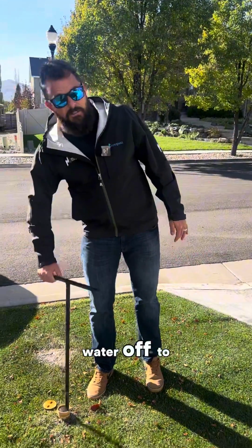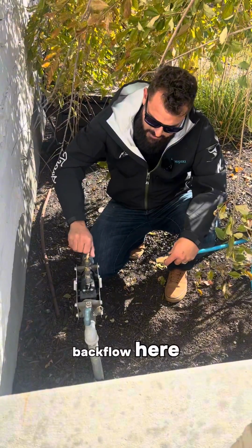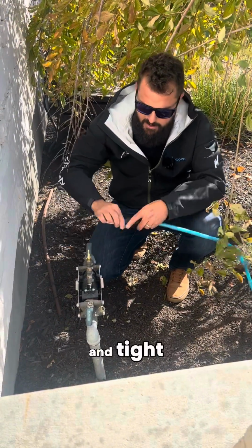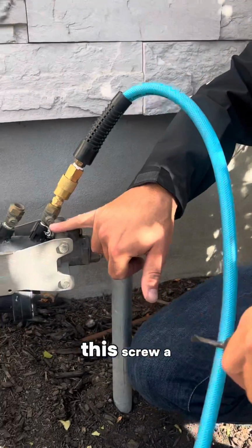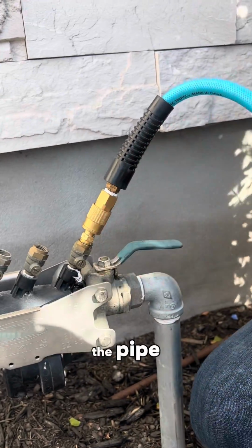Now shut your water off to the sprinklers. Now attach your fitting into the backflow here. Screw it on nice and tight and connect to the air hose. Now take a flathead screwdriver. You're gonna turn this screw a 1/4 of a turn until it's parallel with the pipe.